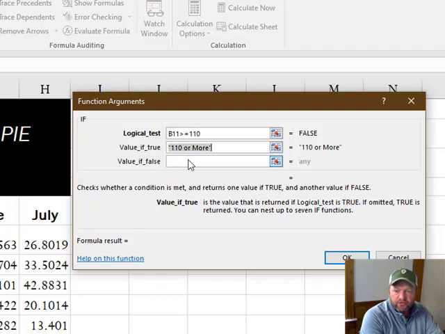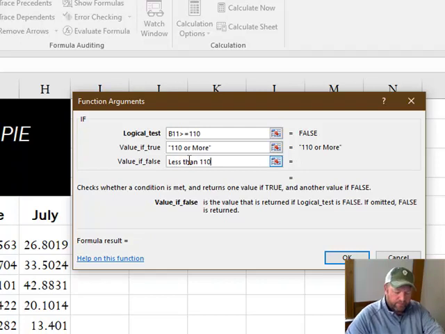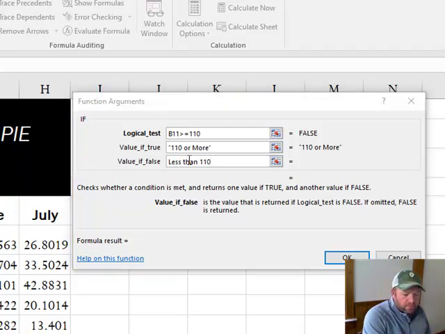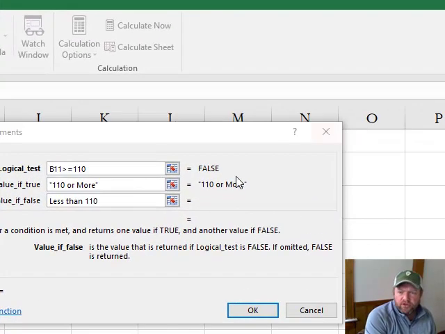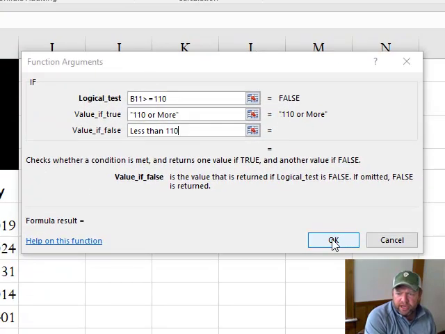If the value is false, we are just going to write less than 110. Again, we're checking to see if cell B11 is greater than 120, and if it's not, we're going to check to see if it's greater than 110, and if it's not, we're going to say less than 110. Do note that our answers are in quotes. So let's go ahead and press OK to this dialog box.